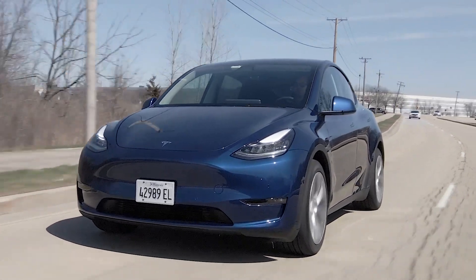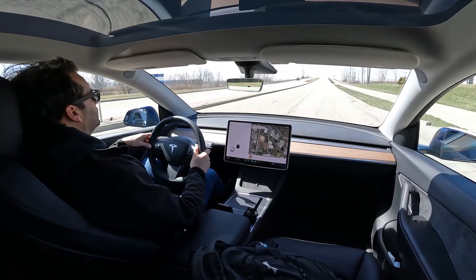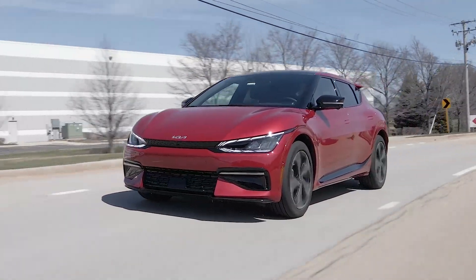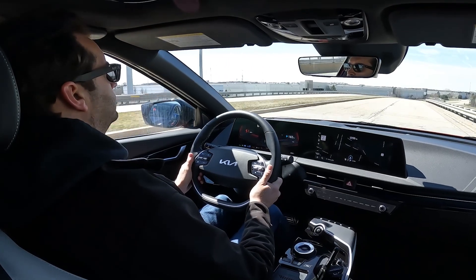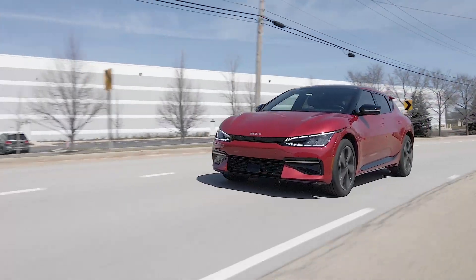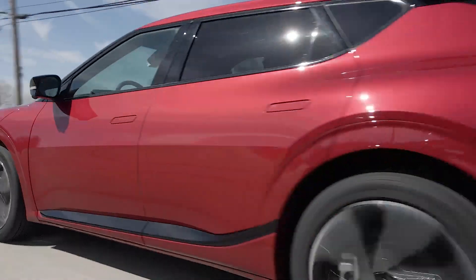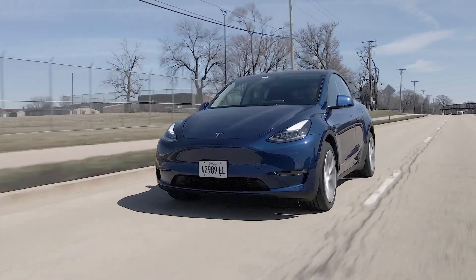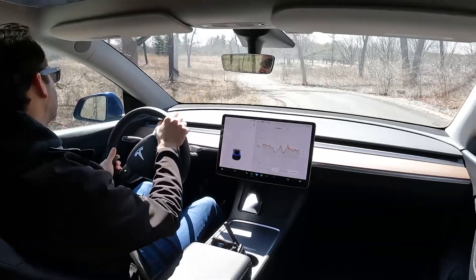How do they drive? I don't think anyone would call the Model Y's ride quality comfortable — it rides very stiffly. The EV6 is more normalized in its ride quality, very comfortable and nice to drive on the highway, with suspension tuning on the softer side. Even though the EV6 is supposed to be the sporty one versus its cousin the Hyundai Ioniq 5, it is a long ways off from the Model Y's sports-car level of performance and handling.